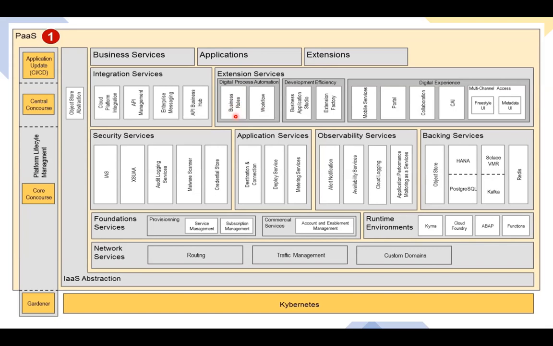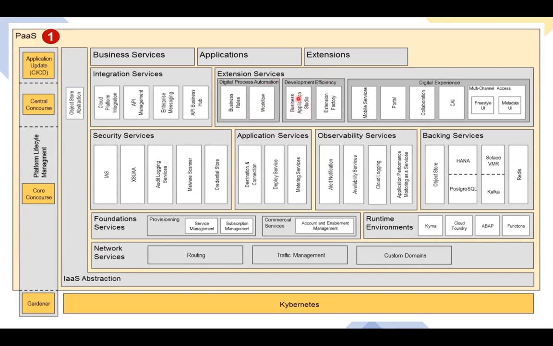Business rules, it's a BRF plus, and workflow. We know what is workflow, what it does in backend. Though we don't know how to deal with a workflow, but as I mentioned, SE38 and SE24 as a service. So this workflow has been brought as an independent service onto the cloud.